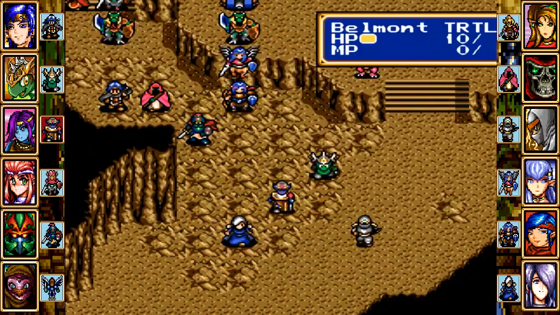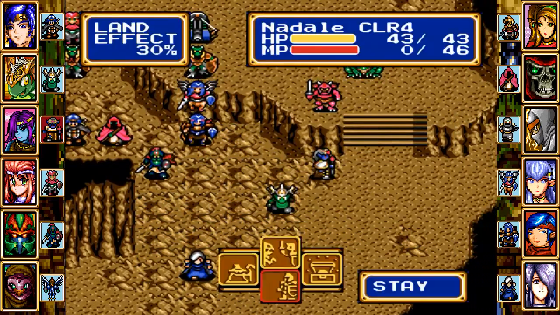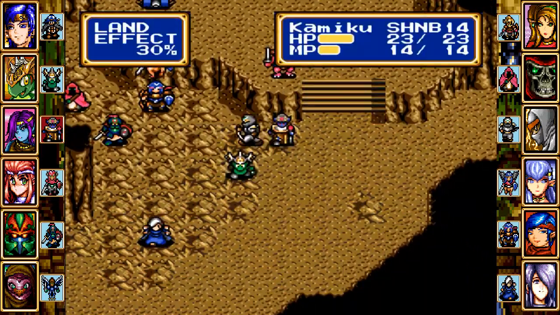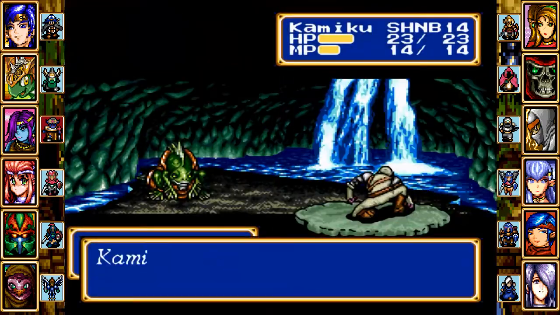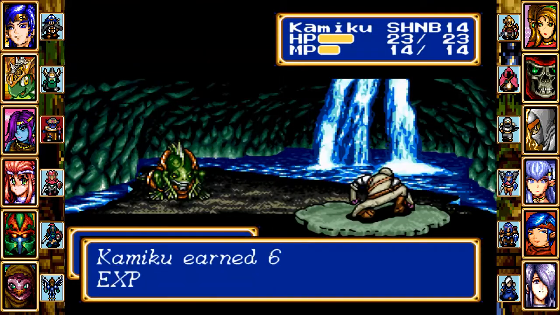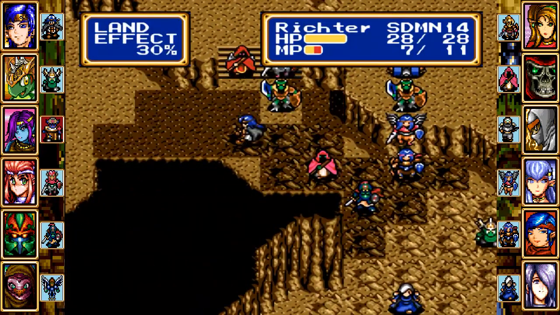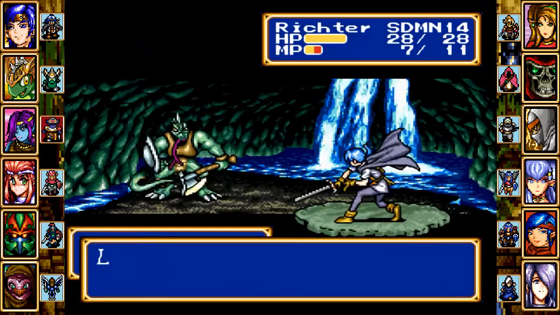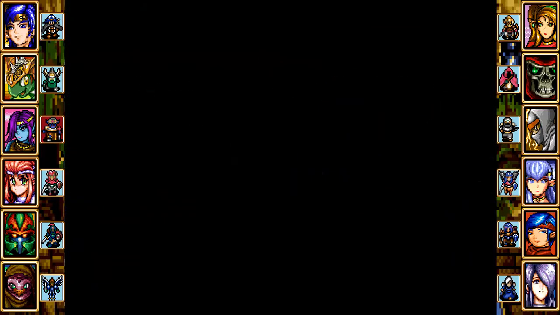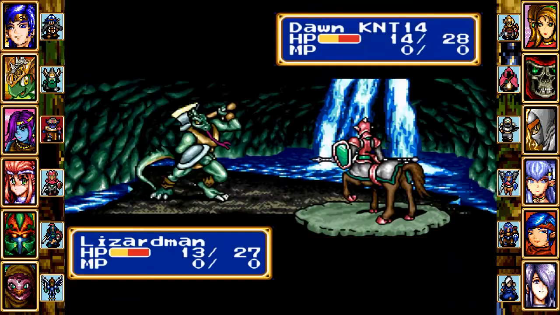Belmont's the only one left. You never know what may come. I can't use magic! It's fine. He'll run in and immediately get killed. Of course. Yeah, the game. He's a ninja. Kamiko. This game is getting really difficult. I'm Kamiko. I'll show you my ninja technique. By running into people. I will run into the middle of the battlefield and get ganged upon.